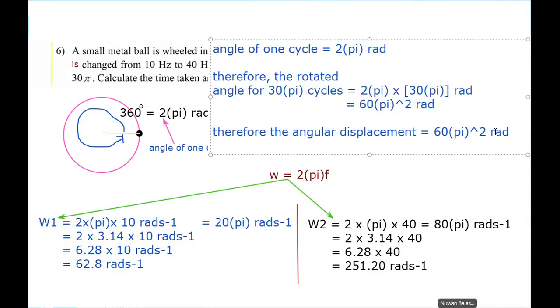Right, so time is not given and you don't have to find the time. Therefore, the easiest equation is omega 2 square equals omega 1 square plus 2 alpha theta. What is the easiest equation for this question? Omega 2 square equals omega 1 square plus 2 alpha theta. Try to solve the problem without my help. Try to find alpha without my help here.